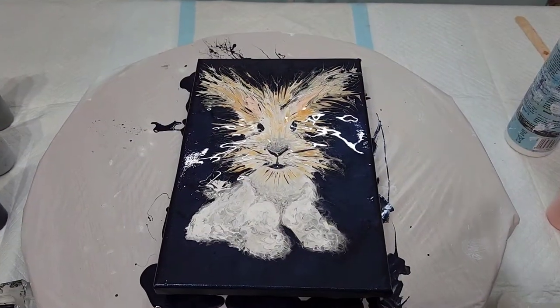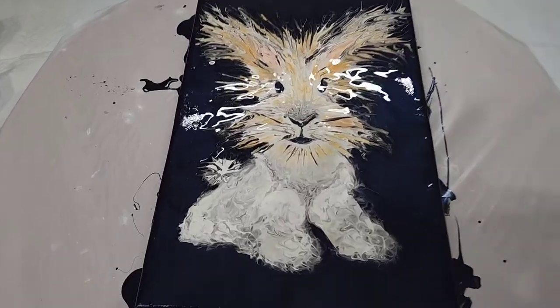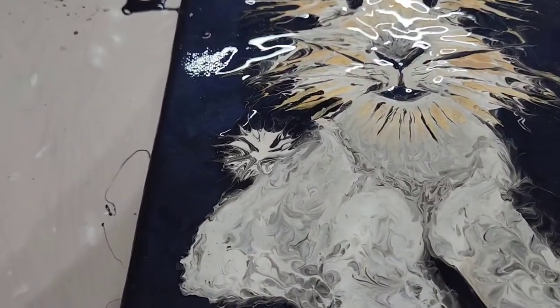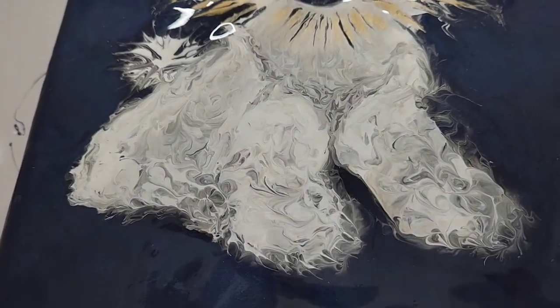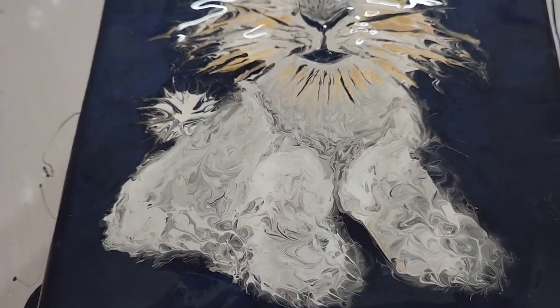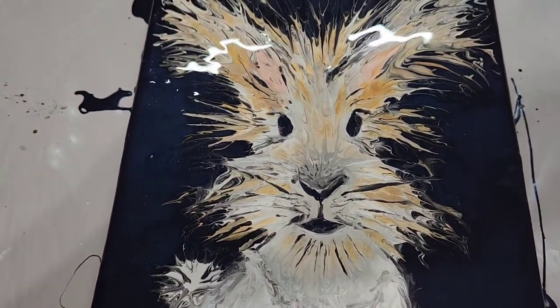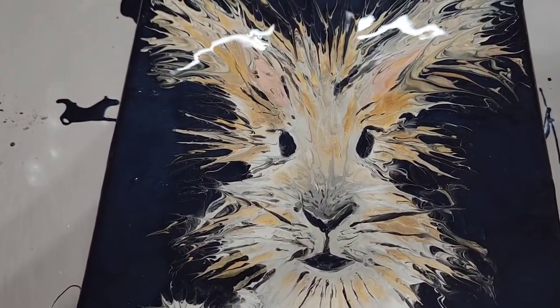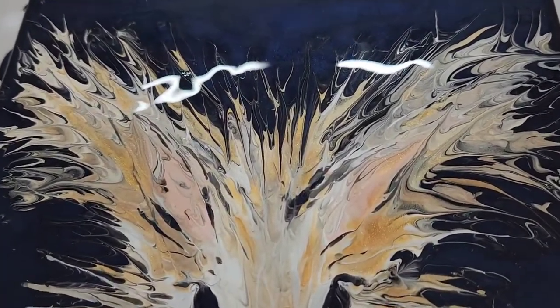So here is this bunny. It's just about finished now. I fiddled a little bit. I've added a little fluffy tail and just made his paws look really cute. I'm calling it he again. I always seem to do that with my animals. His eyes and his face I will tidy up a little bit when it is dry. But this is what it's looking like at the moment.